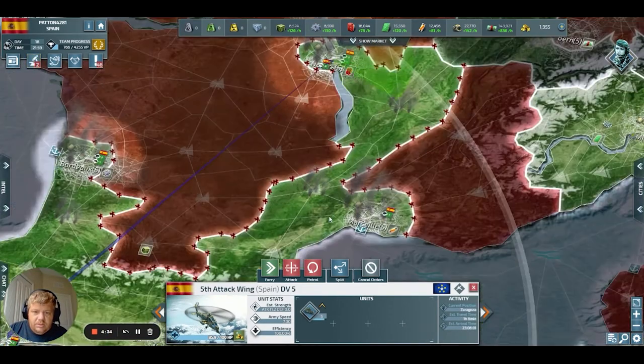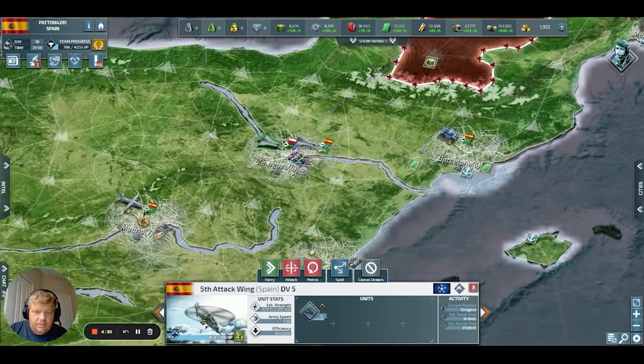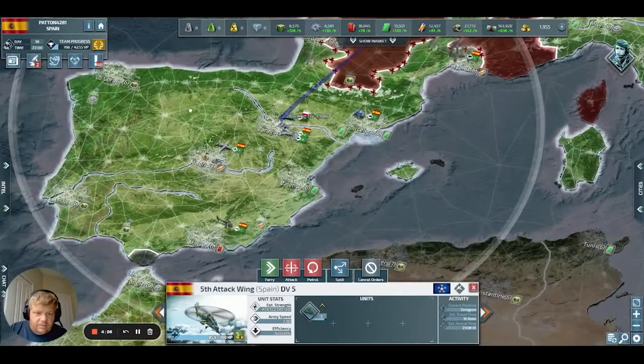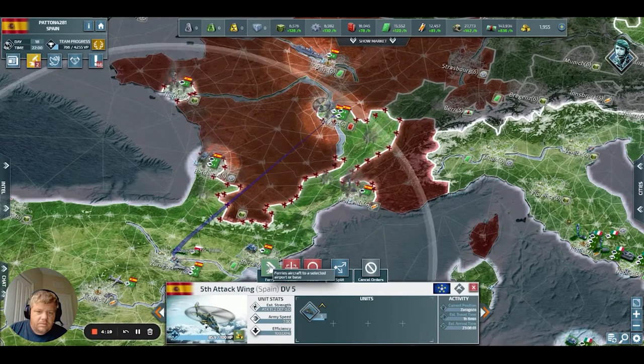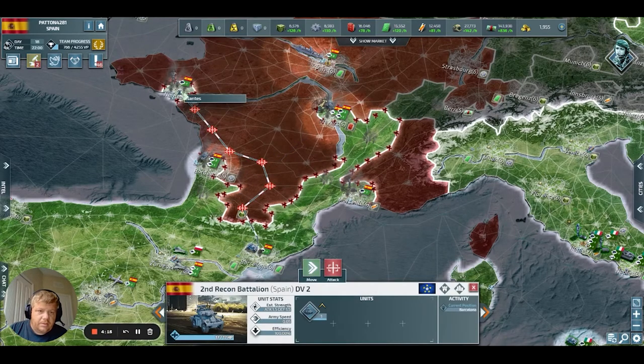So now let's start condensing troops. Wait, hold on. Let me get some troops together. I sent them all up there already. Let me send this one up here. Oops, wrong one. Let me send this one up here.